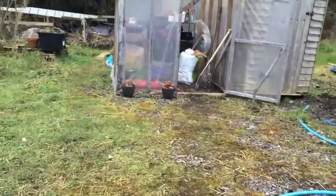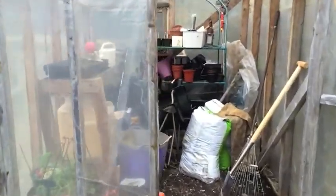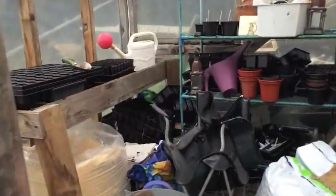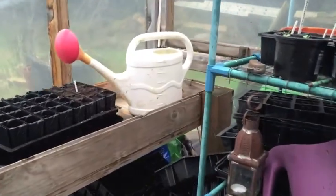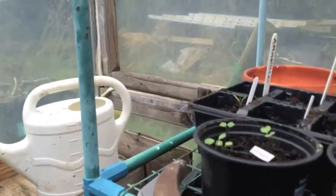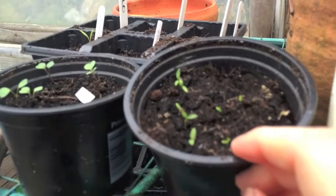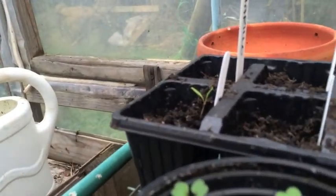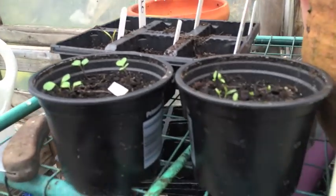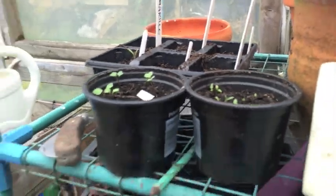I have not started sowing seeds. I'm kind of holding back. I still have to tidy up the pots and things in here a bit more. Now, I said I wasn't sowing seeds. I did some seed germination tests earlier in the year, and there's a few of these like wild rocket, and there's some parsley. There was even one little lovage came up. So some of them I didn't have the heart to get rid of. So a few of them have been started off, but I'm holding back a little bit.